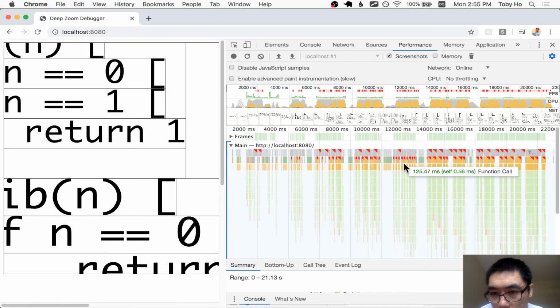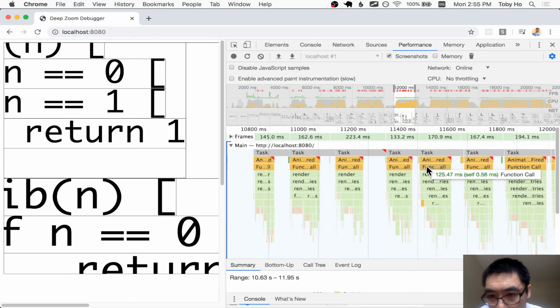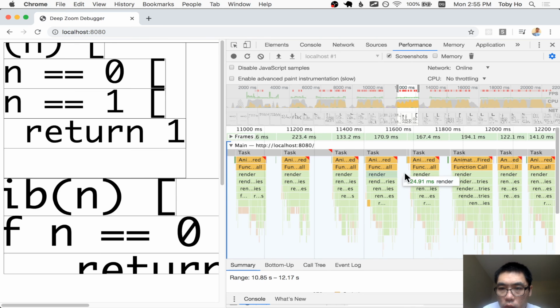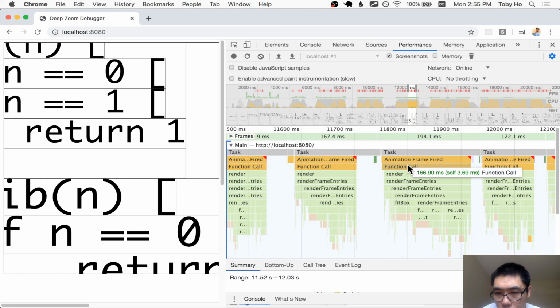I guess a good measure of how good it is would be the render time, which right now is a little more than 100 milliseconds. In some cases, a bunch more: 163 milliseconds, 166 milliseconds. That's the worst one.